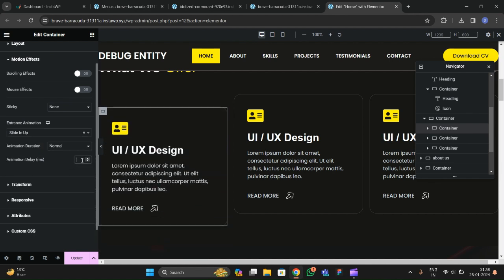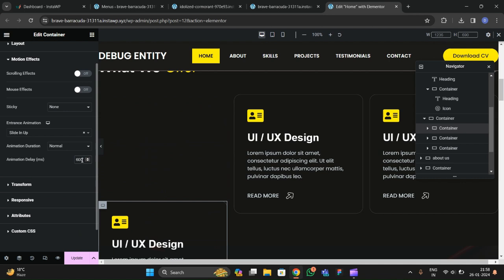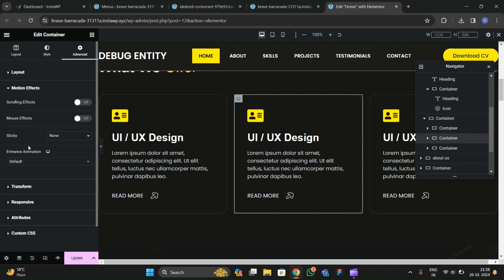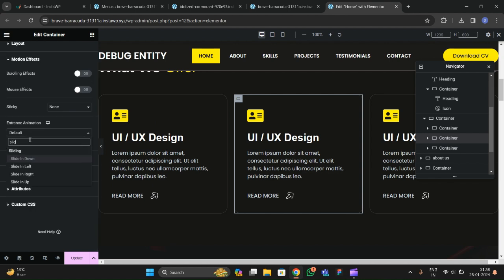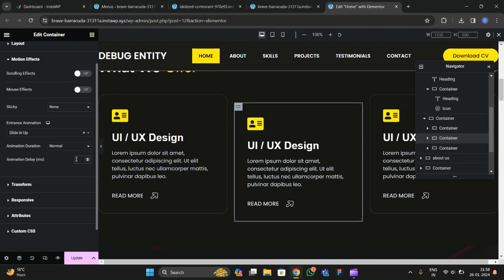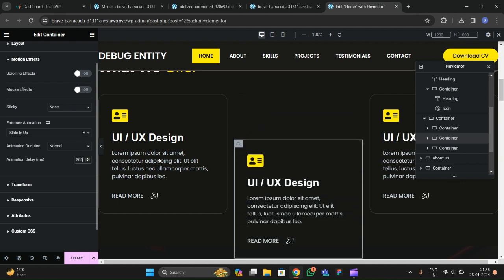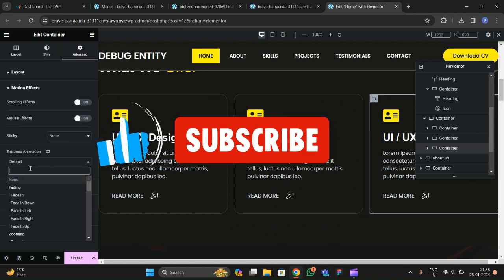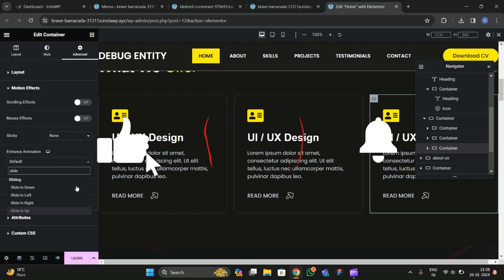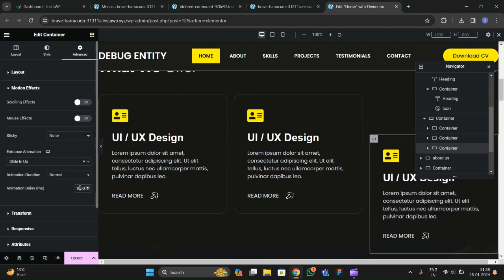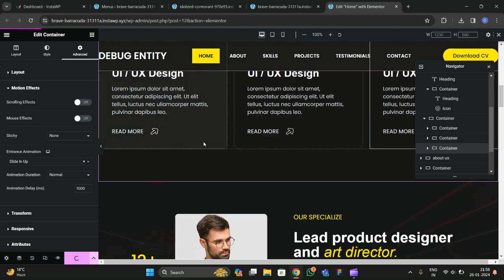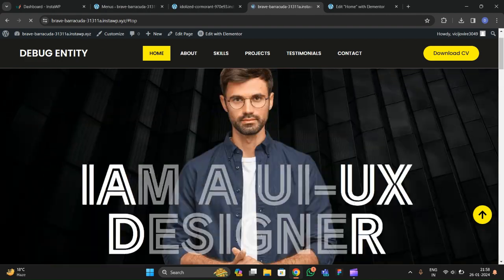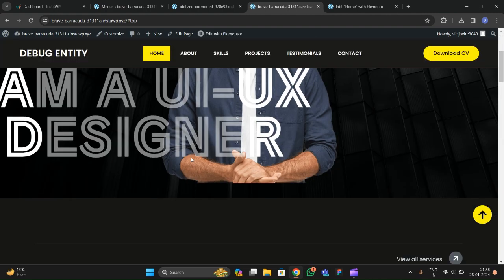Slide in up, I will give the time 600 here, and for the second box I will give the delay of 800. So our first box will be rendered first, after that the second box. In this way it will look like a wave: 600, then I'm going to give 800 here, and for the third slide I'm going to give 1000, slide in up, and 1000. Okay, so let's update. I hope you understand how you can add animations in your website. If I add all the animations, the video will be so long. I don't want to make the video long, so I hope you understand.